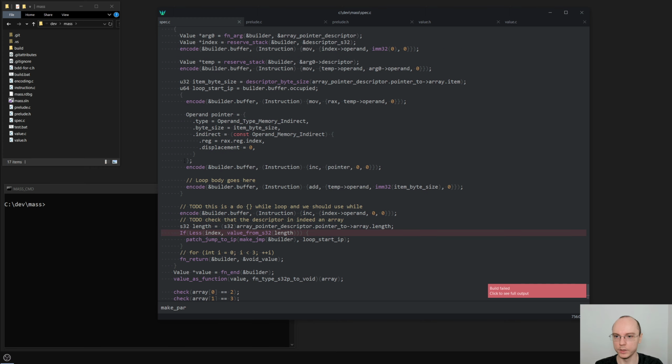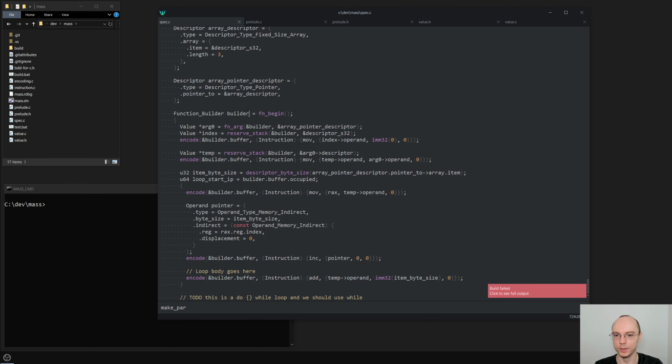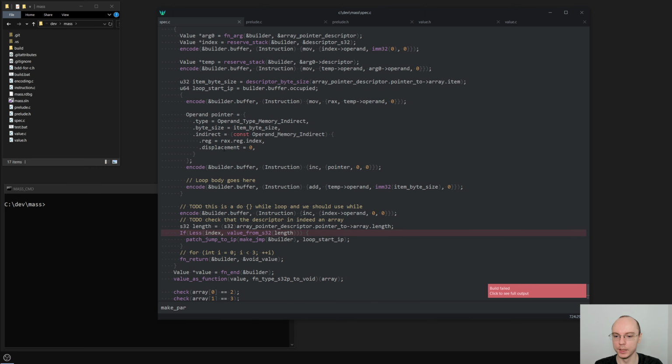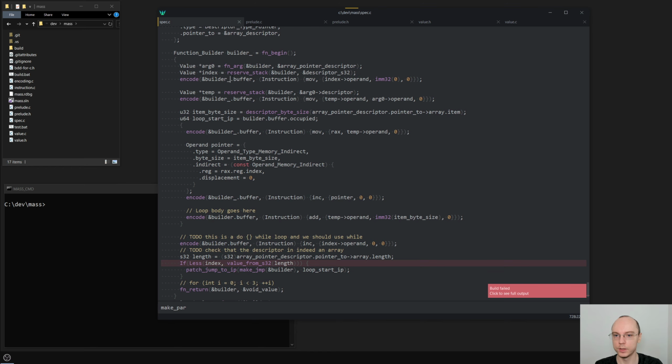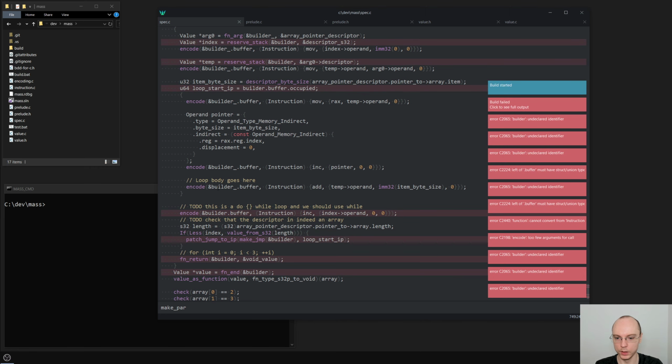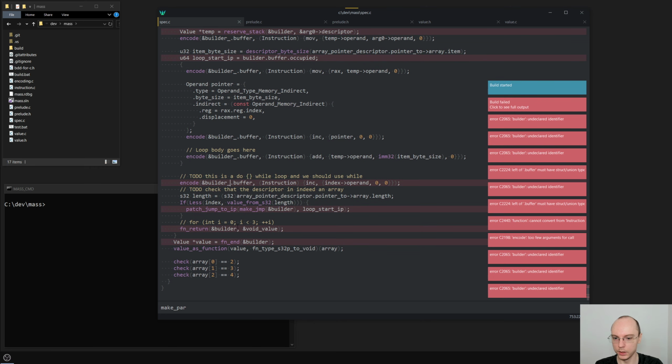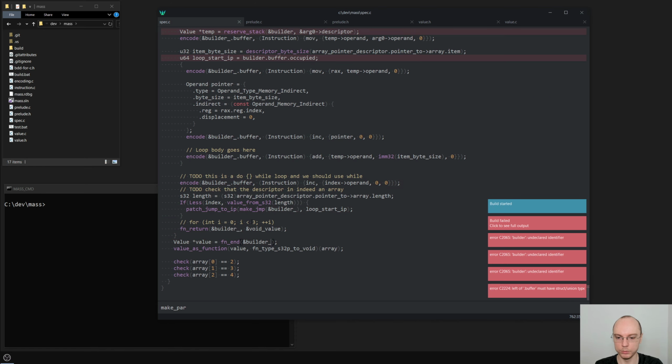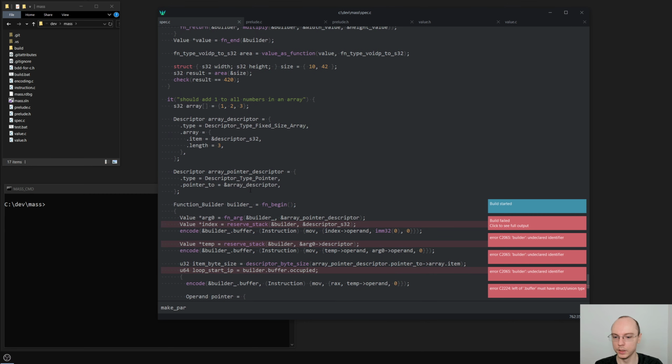Oh, yeah. This is one of the big ones that we still have to do. And here we unfortunately also have to change builder to underscore. Otherwise our ifs will not work as they should. Builder. Okay.